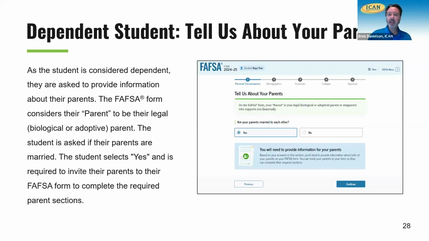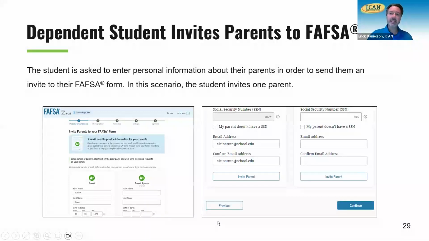They're still dependent. And now we're being asked about parent information. If the parents are married to each other, in our example, we're going to say yes. It doesn't show it on these slides initially, but when parents are answered yes to, it will move on. I don't have examples for no, but if parents aren't married to each other, the next thing it will ask is if they're living together.